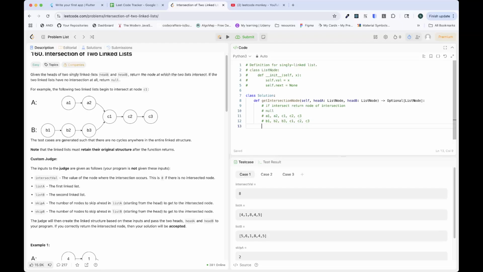If we traverse both at the same time and try to find where it intersects, there could be a problem because for A, C1 is the third node they meet, whereas for B, it's the fourth one. So in theory, if we're looping through both of these and we're not storing the nodes that we've seen, I guess it's impossible to determine that they meet at C1.